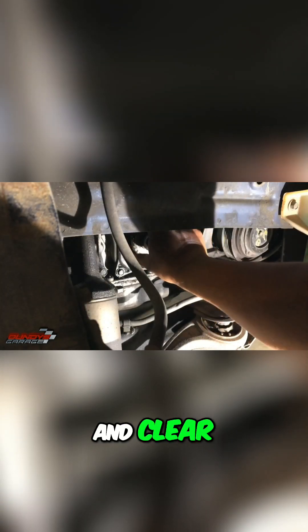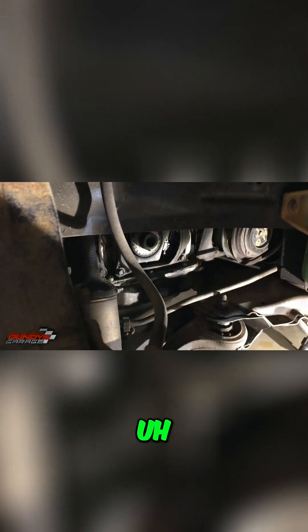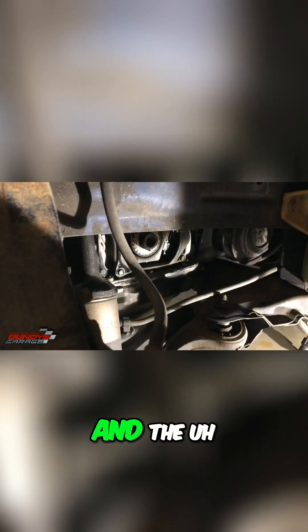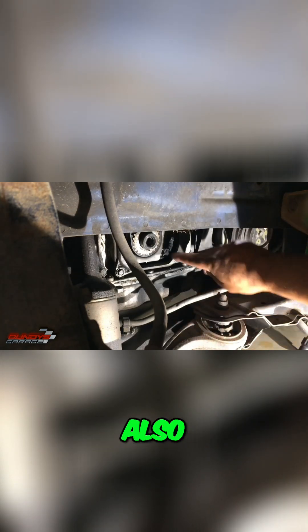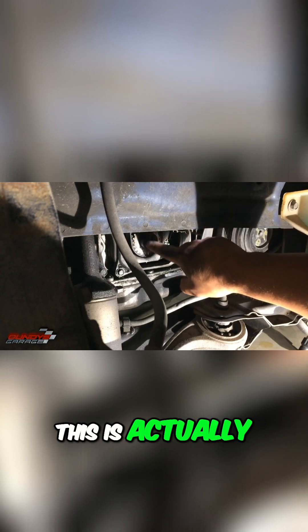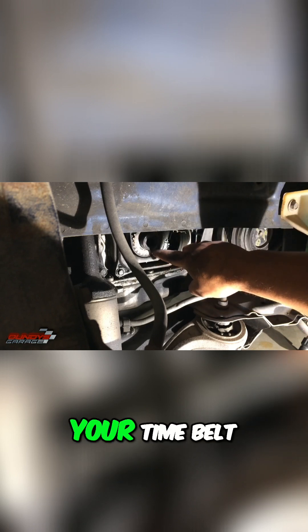There you go, you are free and clear. Okay, there should be a little plate — a ring — that goes between the crankshaft pulley and the timing belt, but it's not there, it's gone. Right here there should be a little plate, but it's not there. Also, you have this keyway right here that lines up with the crankshaft — this is the end of the crankshaft — and that keyway needs to be in there. Do not install your timing belt without that keyway.